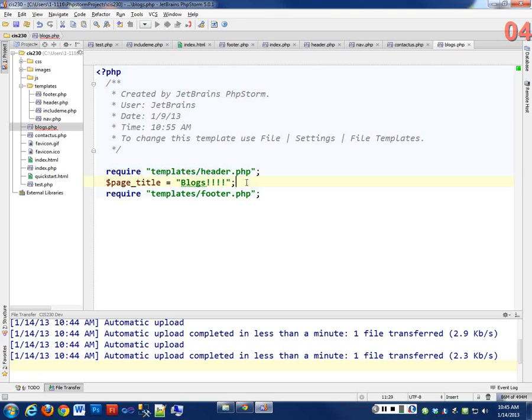So in our blogs page, for instance, if I defined it here, what would happen? Very good. This page title is being set after I've required the whole header. The header is using the value of page title, which isn't defined yet, and then it will define it, and by then it's too late. So order is important. Just like in programming, we're telling it one thing at a time to do. So I need to define my page title and then require my header that has that variable in it.